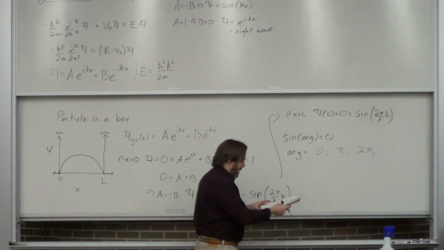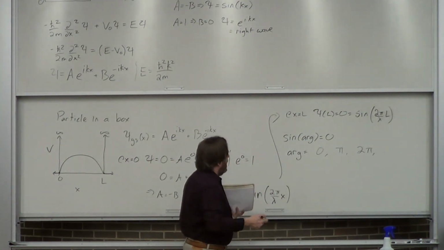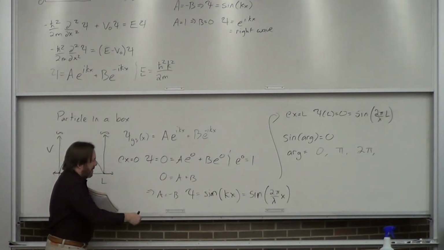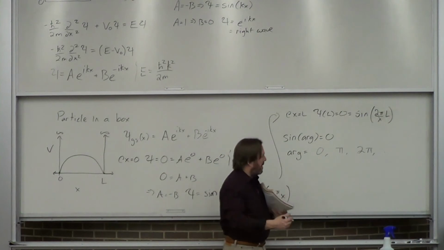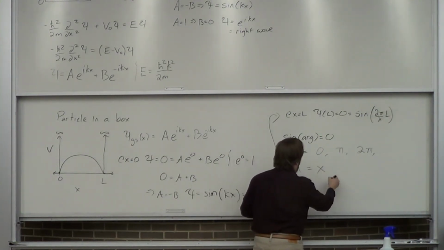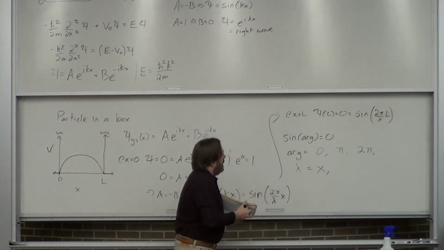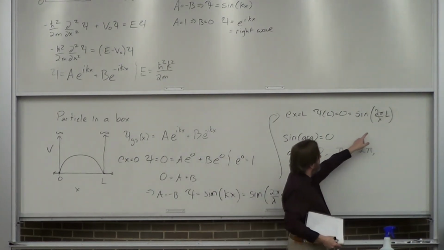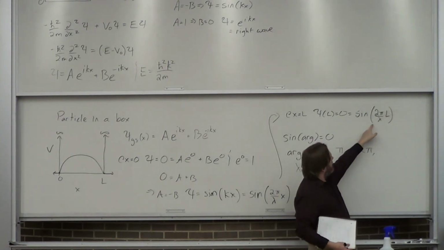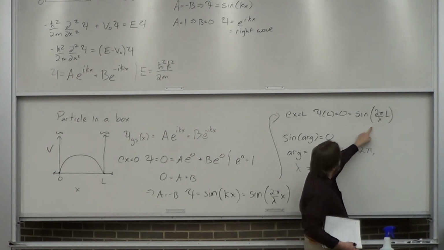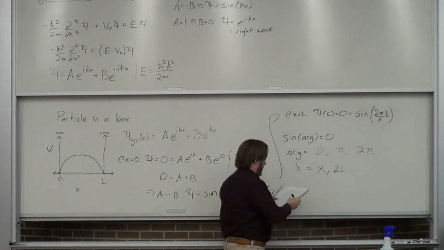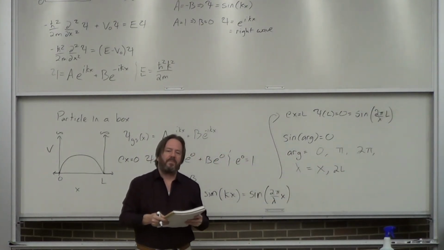Let me check my notes here. Okay, now we can forget 0 because we've already done that one. We did 0 here. Okay, so let's figure out what lambda is. Now I just have to look at this. If lambda was 2L, then I've got 2 pi L over 2L, which would be pi. Let me look at my notes in case. Okay, yeah, there we go.